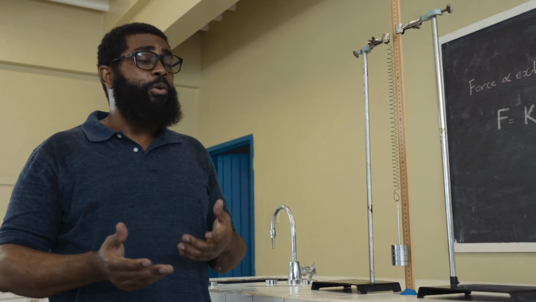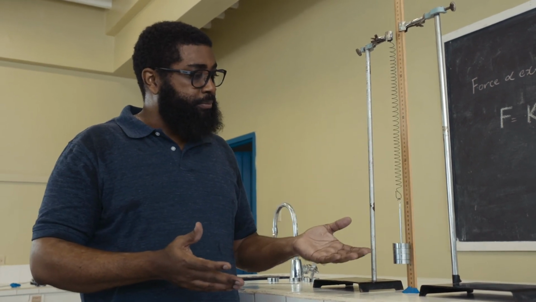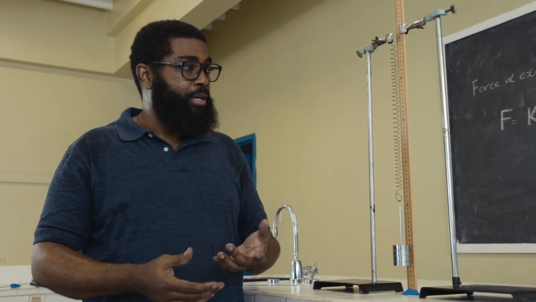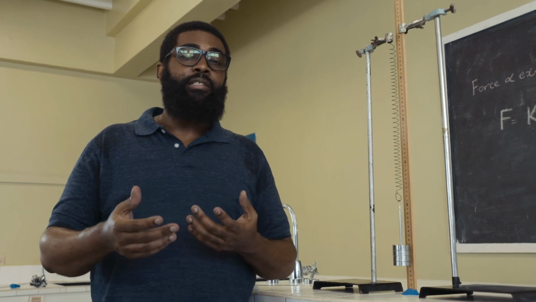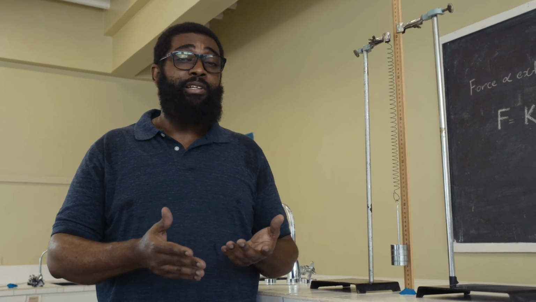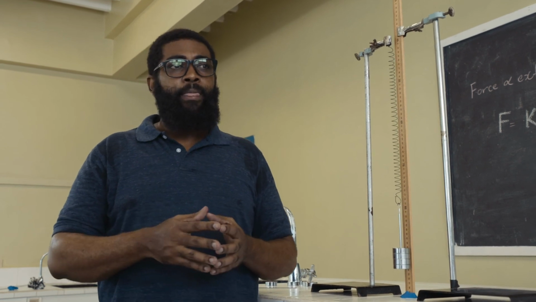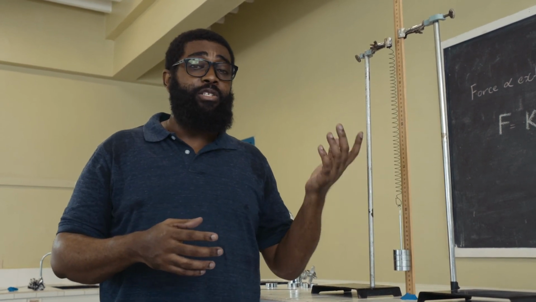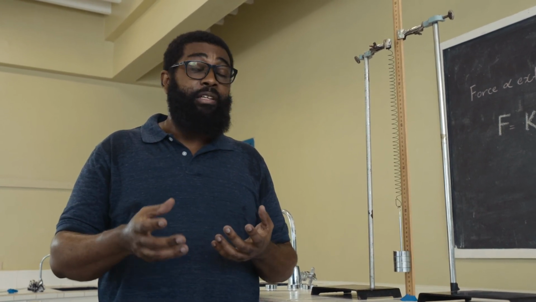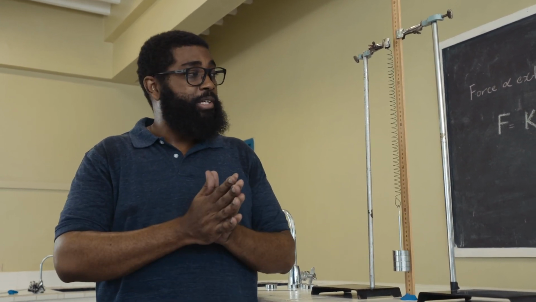Now, we have the data for the graph. What are we going to do with it? Whenever you obtain this data, you can plot the graph, and you can also use the graph to find your spring constant. Because as we did earlier, the gradient of a force extension graph gives you the spring constant. So this information can all be used to calculate the spring constant of this spring, which raises another point. That spring constant only applies to this spring. Other elastic objects might have the same spring constant numerically, but the value we found here applies to this spring specifically.